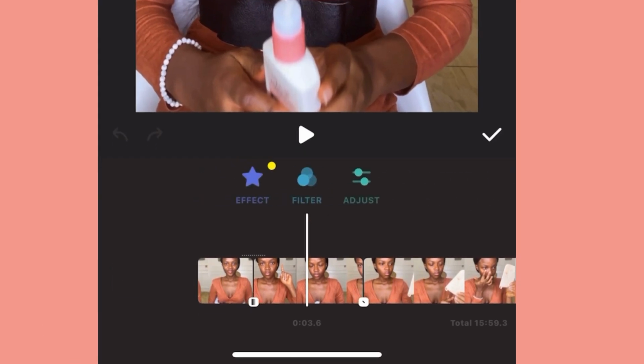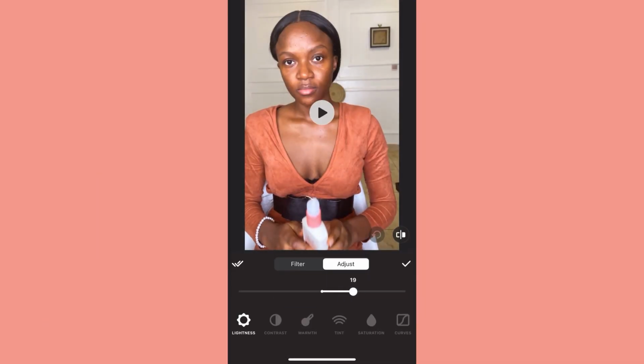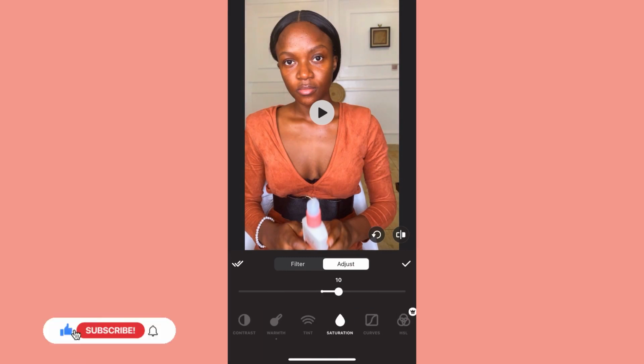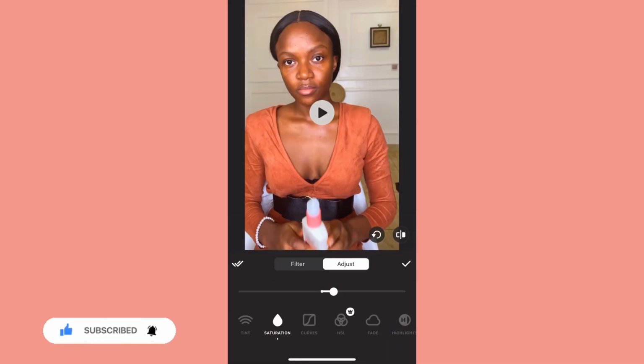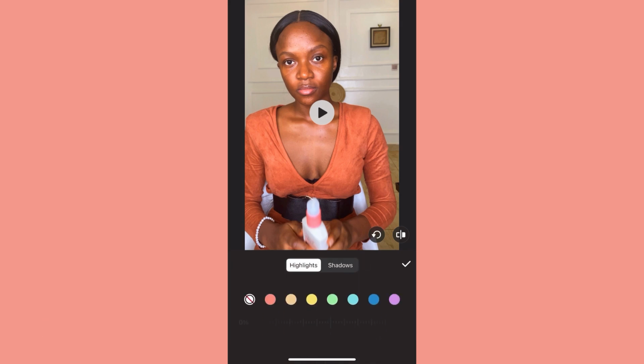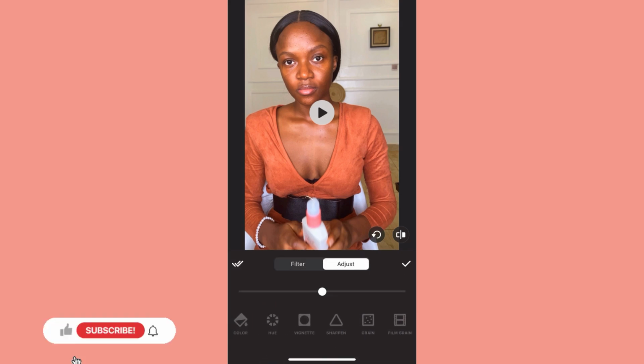So next, under filter, you have filter and adjust. So I use adjust to increase or reduce the light. You can go into warmth to add color. You can tint, any other thing you want to do, just do what you like basically. You can go back and forth with it to see how it's going to look for you, or you can undo it. Then this also, I'll just show you how the different features are under the adjust, but I do not use it. I just use saturation, warmth, light, and that's all I use when I come to adjust, because the others may adjust a little bit too much for me and I don't really like them.